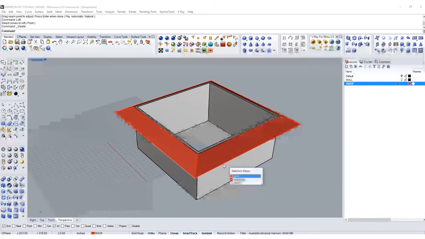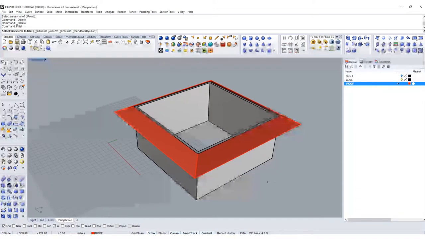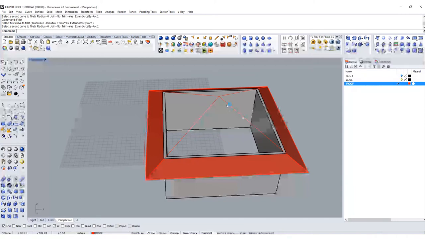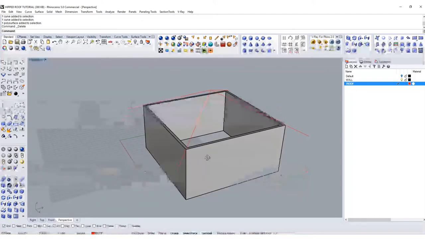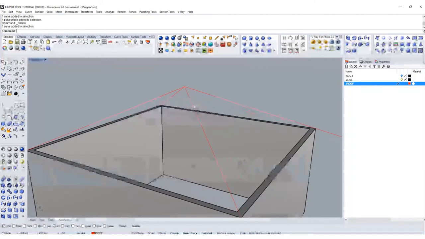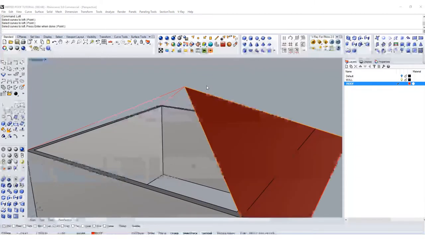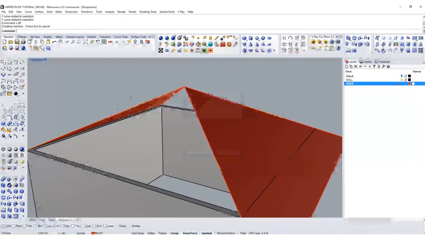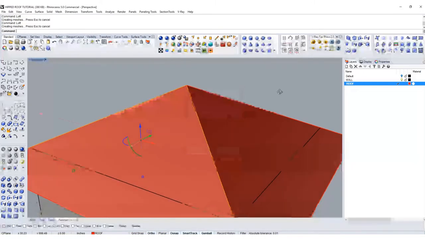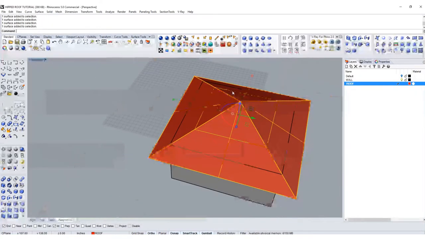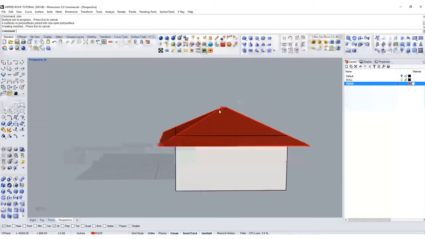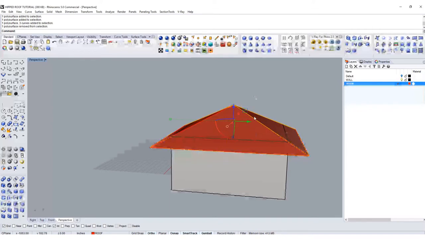Now what we want to do is get rid of these. What we do is fillet this curve and this curve, and fillet this curve and that curve. So now we have essentially the hip beam curves. Now we want to loft this curve and that curve together, that curve and that curve. We want this curve and this curve to be lofted, and we also want this curve and this curve to be lofted. So essentially now we have these surfaces that we can play with. You can get rid of these. Essentially, we already have them with the surface. So you select that. Okay.